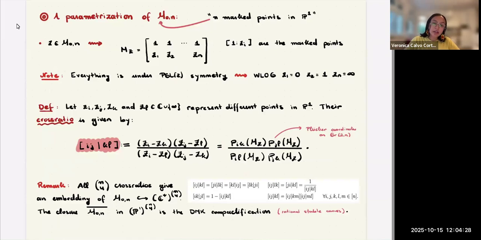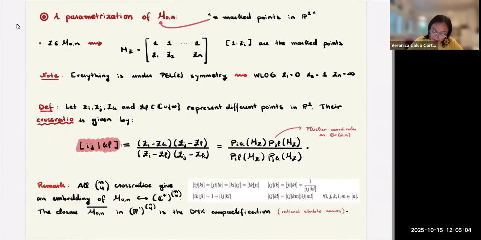Okay. Then what happens if we consider all n choose 4 cross ratios that we can get from our n marked points? This actually gives us an embedding of M0n into an algebraic torus of dimension n choose 4. And there are some very nice relations that the image of this embedding satisfies, and this cuts out set-theoretically M0n. And these are sometimes called the cross ratio relations. And they're just really given by playing around with this type of products.